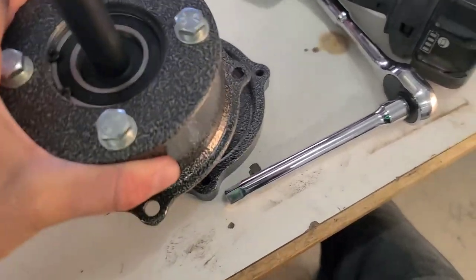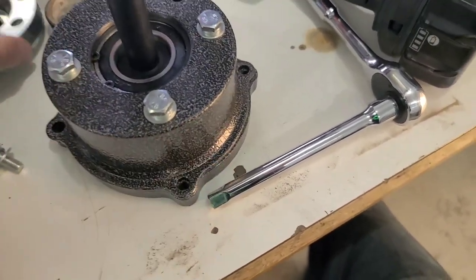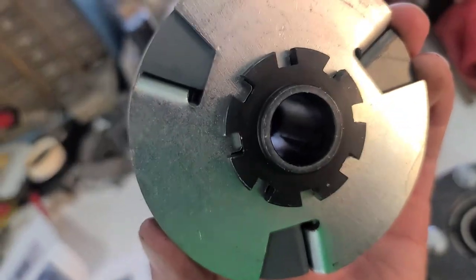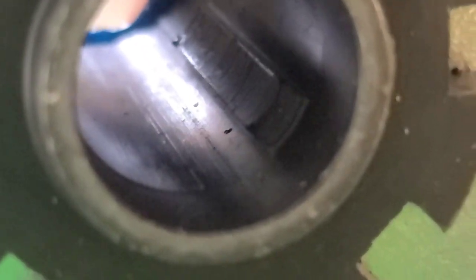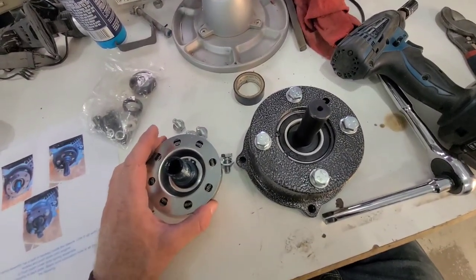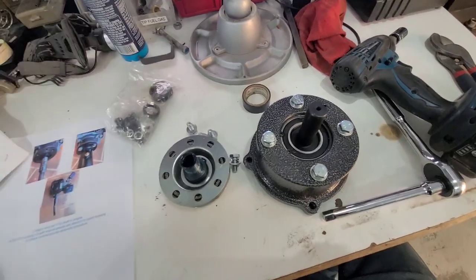You then bolt this to that, which has its own key weight in there, you can see it. So, figure this thing out and get it bolted up.